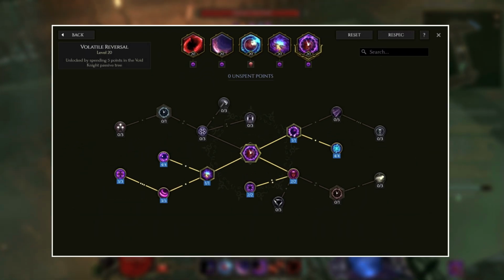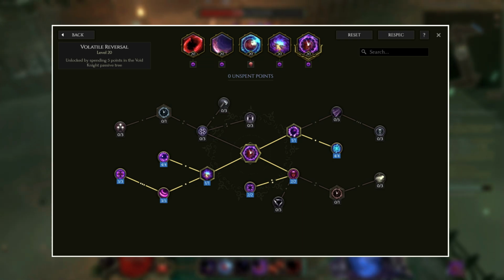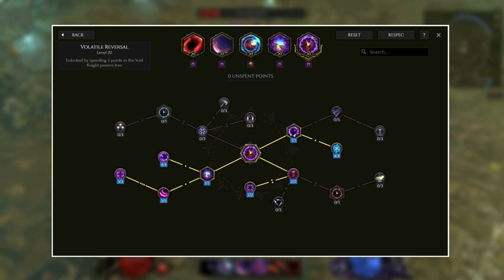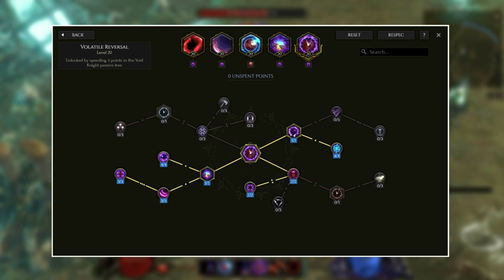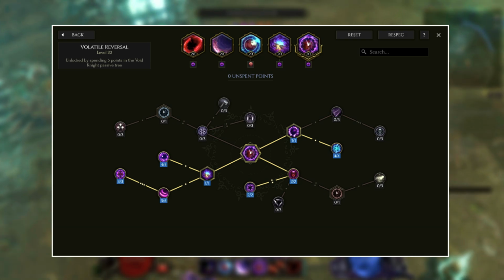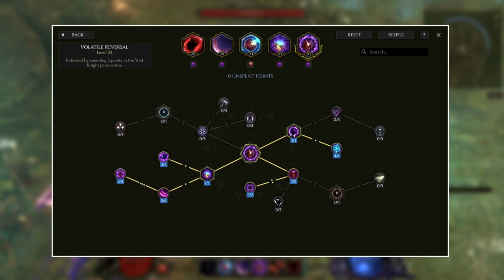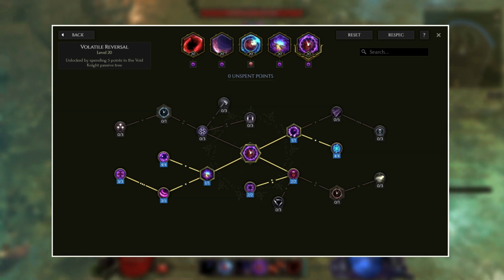The final skill is Volatile Reversal. We use this to both regain mana after using Void Cleave and also to do additional damage to enemies. The skill is probably the highest skill ceiling out of the skills that we've looked at in this video, and you need to be careful when you use it, because if you use it at the wrong time, it can actually put you in more danger than you were in before you actually used it.